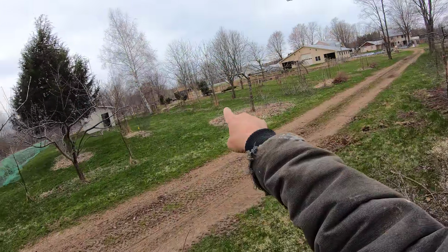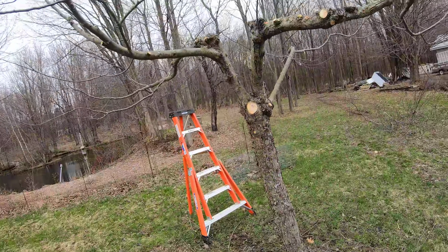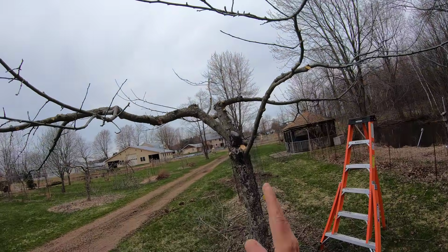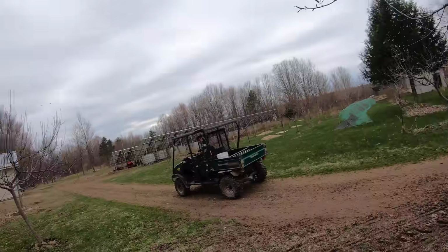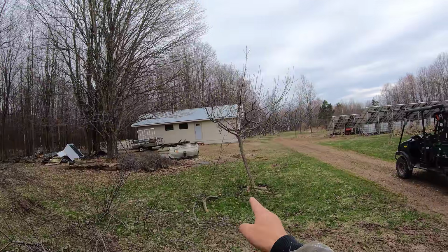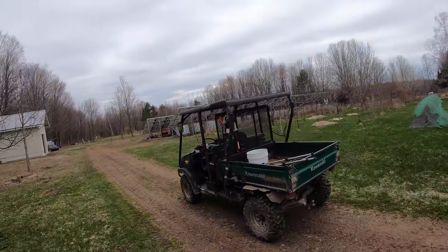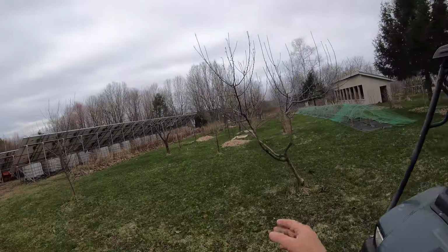And the winds, I should say this, you'll see that these two are facing northwest. So that's where our high winds come out of all winter long, out of the northwest, and I lose lots of trees blowing in that direction. So when I put a lot of these trees in, I actually put them at a slight angle, leaning a little bit more towards the west. Hopefully that's showing up, you could see the apples and peaches and plums, they all tend to work their way over some. Each one of these is tipped this way a little bit.